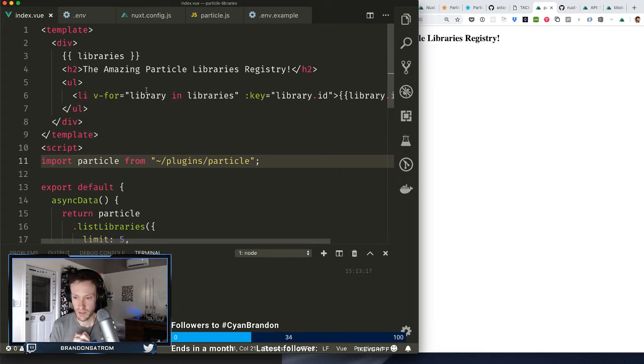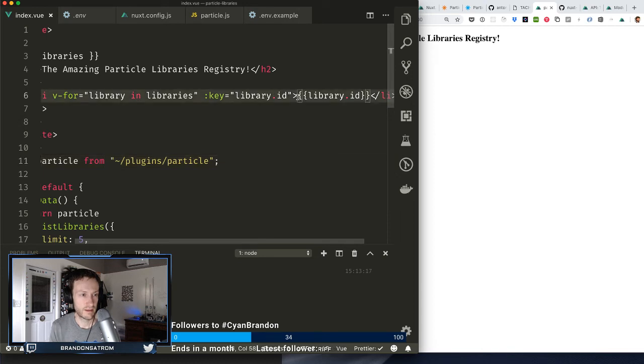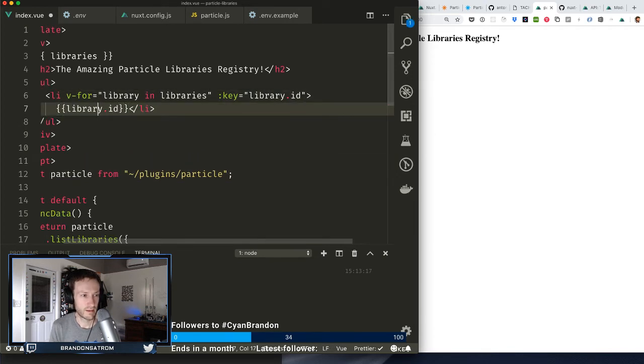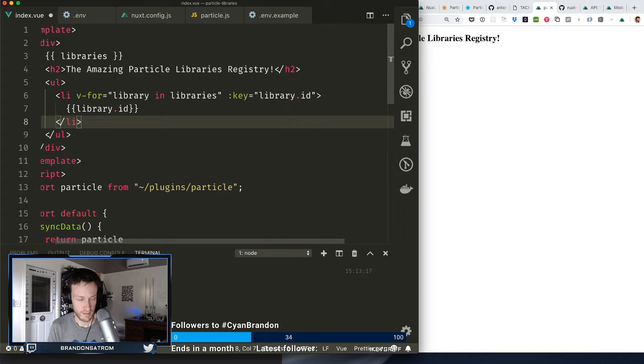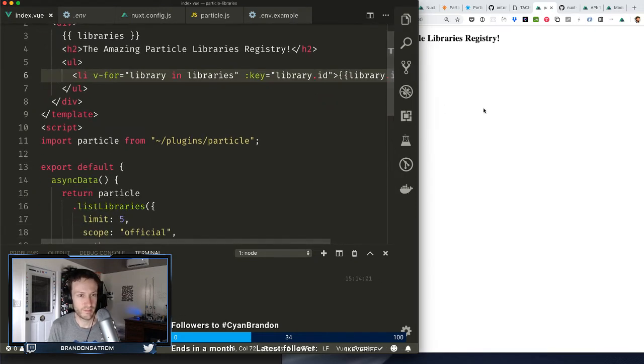I am doing something wrong. I'm trying to figure out what it is. Library v4, library in libraries, key, library ID. That's what's getting returned to me.